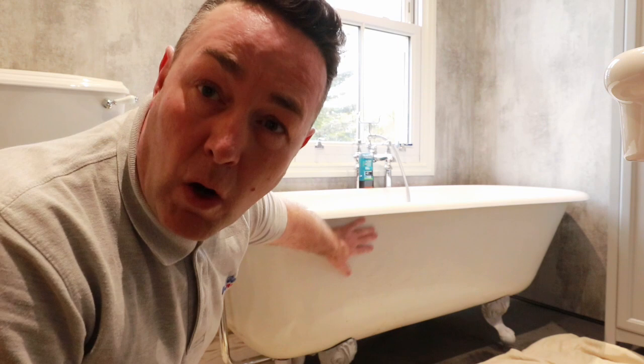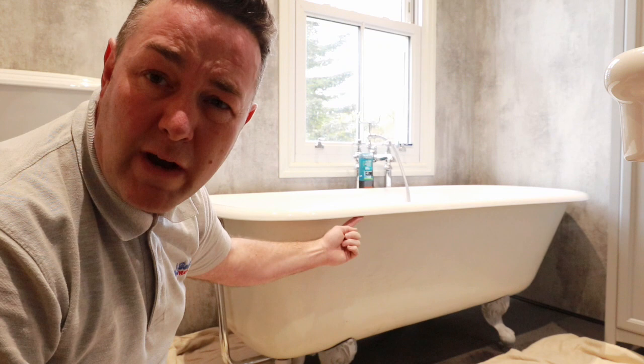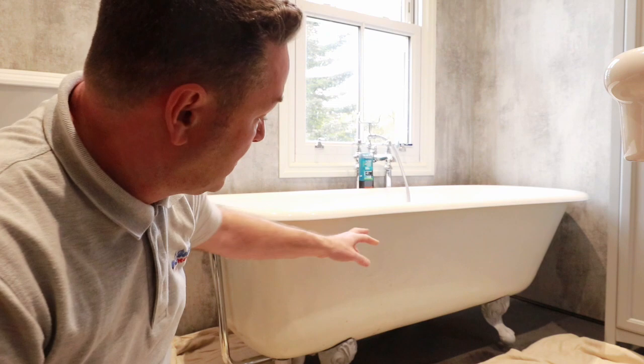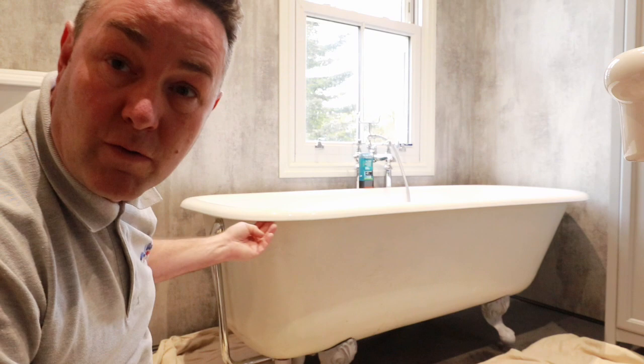Now, what I'm coming to, that's been done with a satin finish oil eggshell. The underlip there, obviously they don't paint all the way around. So that's still cast iron, it's a ferrous metal, it rusts, is still a bit raw. And when I mean raw, it's not got any paint on it. So what I'm going to do, again, when I come off camera, I'll just make sure it's nicely rubbed down underneath there. And when I paint it, I'll go in as far as I can all the way around to the edge just to get it coated up. Because the paint I'm going to use, I'm going to show you.